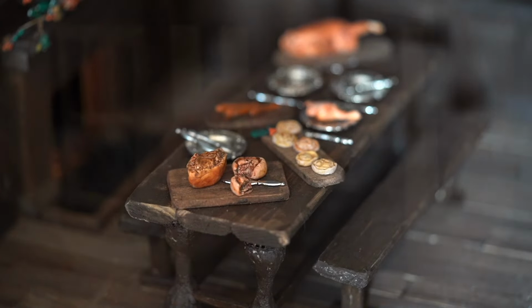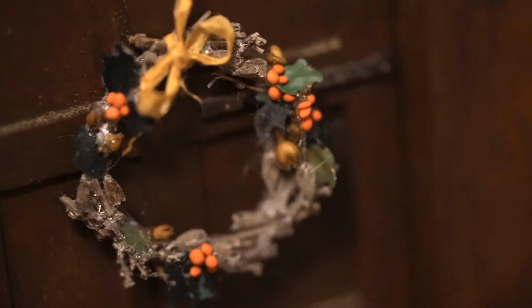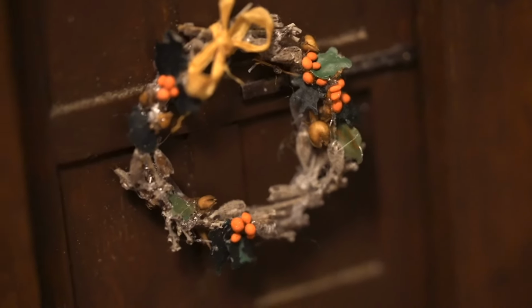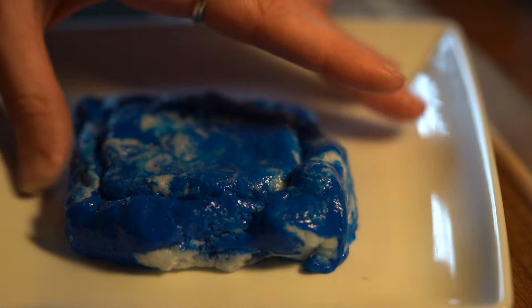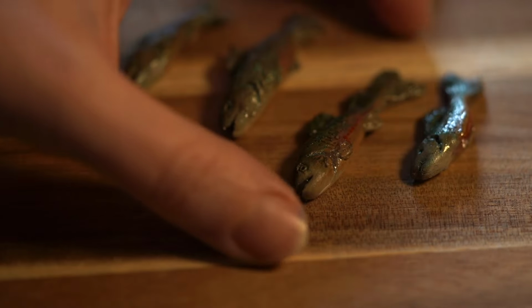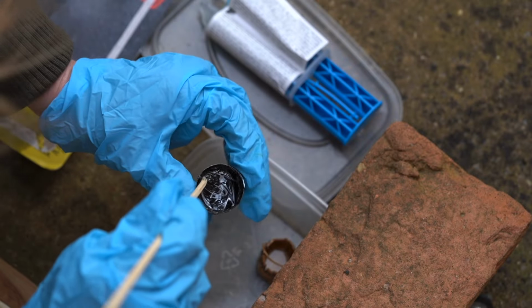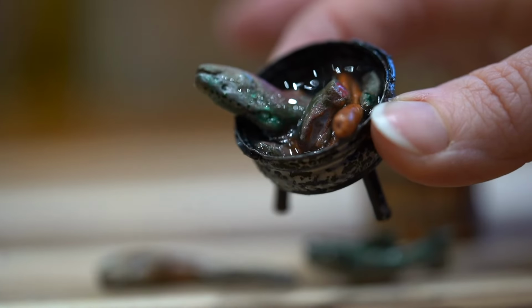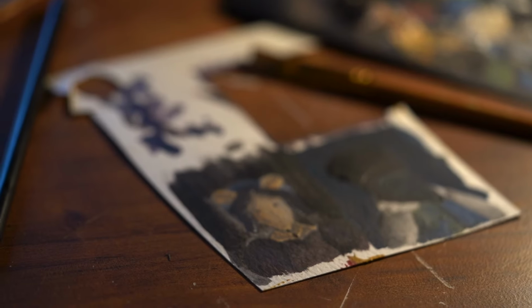My doll's house is moving through the seasons with me. I made a little ghost at Halloween, Christmas decorations at Christmas, and we've got more to come as the seasons go by in 2024. Here's one of the mistakes. Check out that video. Oh, what a disaster. I've made lots of miniature makes. I've learned how to use polymer clay. I've used resin, I've done some painting.